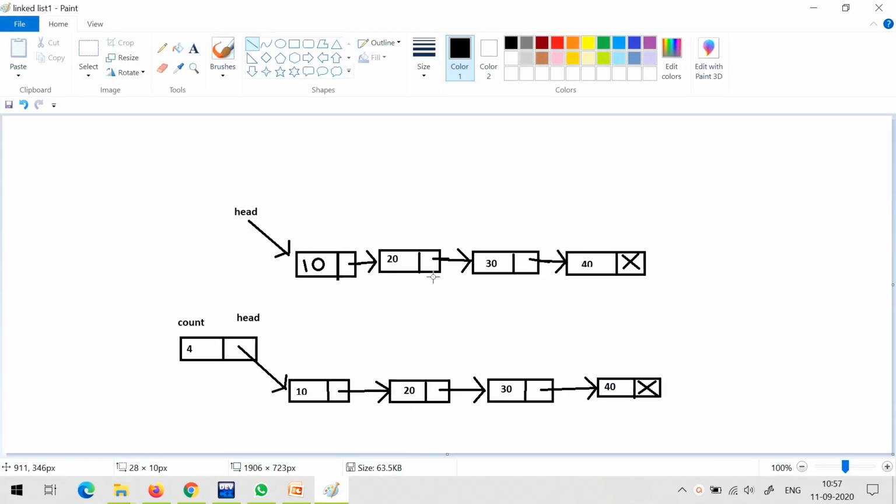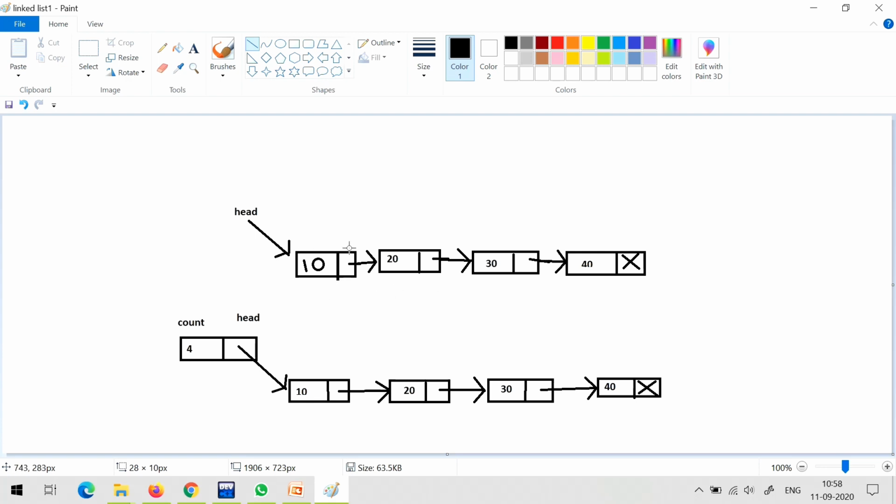So if you are taking a linked list, here we have two lists. The first list has only one head pointer. The second list has one structure to store the head pointer. Whenever we are discussing the linked list concept, it is very important to store the address of the first node. That is our ultimate aim. If we have the address of the first node, then only is it possible to access the further nodes; otherwise it is difficult. So we need some location to store the address of the first node.